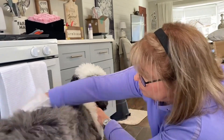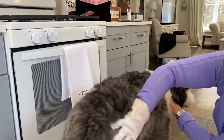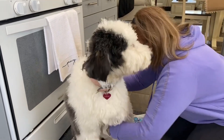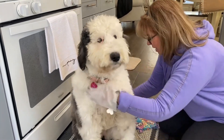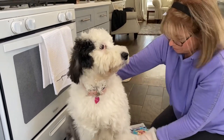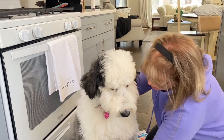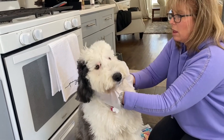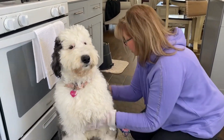You go opposite of the way the hair grows, and you use both gloves. Do her chest and rub opposite of it — she is loving this. We'll have to see how she smells after. It's supposed to help deodorize and take away any odors, because my dog with longer hair loves laying out in the wet grass, wet leaves, and wet snow.